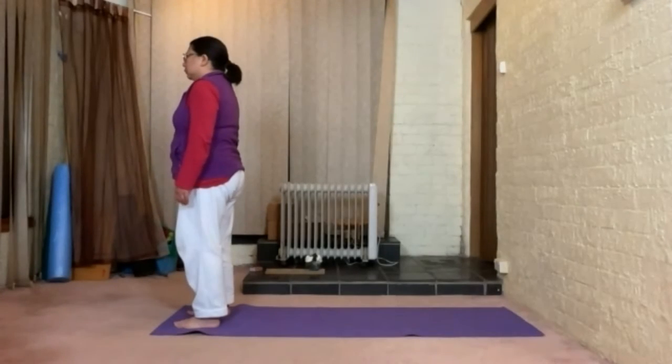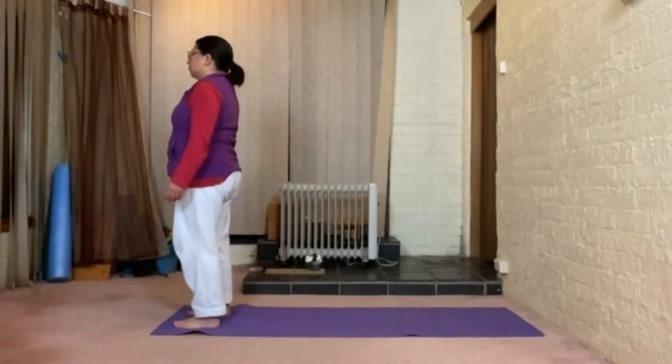Stand at the front of your mat, feet together or apart, but no more than hip width apart. It actually varies with different traditions. Let your hands relax by your side. Close the eyes, or if that's not comfortable for you, look down.